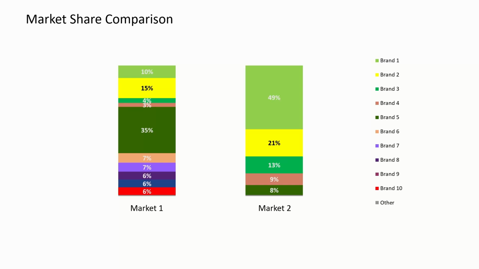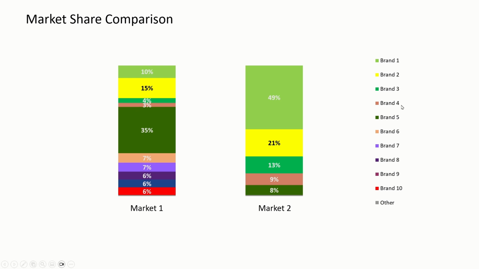So I have this example of a stacked bar chart. We are showing market share comparison data, with brand market shares for 10 brands in 2 markets, plus other. Stacked bars are really good at showing a lot of data in a compact format like this one. However, the moment we start comparing one stacked bar with another, it starts getting difficult to visually compare values.